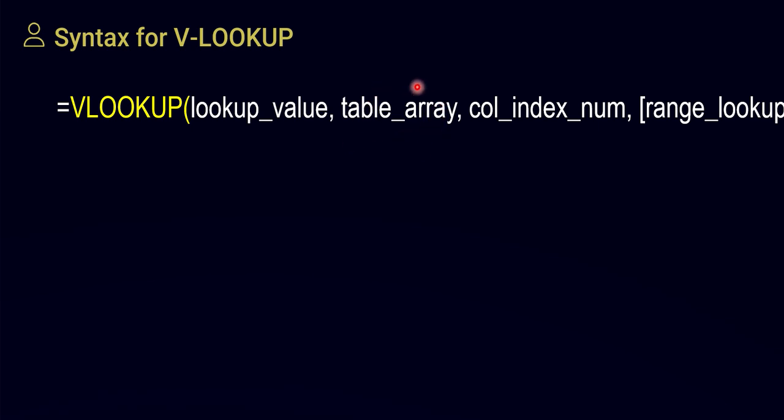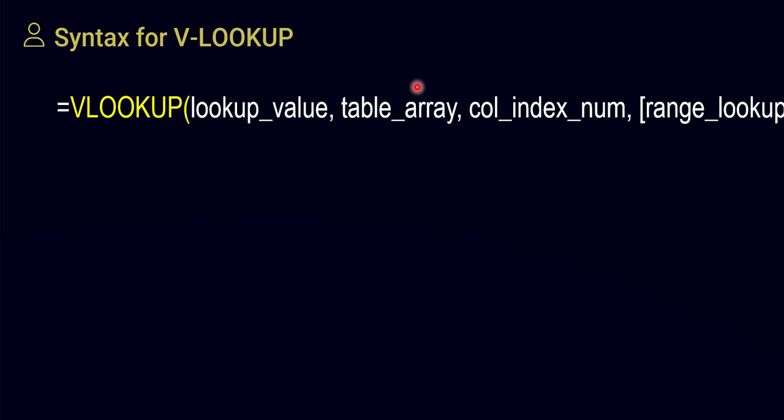Say for example, I wanted to search employee ID 100. Where should I search? There is a table of 5 columns and 1000 records, where I'll go and search for the employee with the ID number 100. I'll search in the database. The moment Excel finds that particular employee ID, it knows what the relevant information of that employee is.